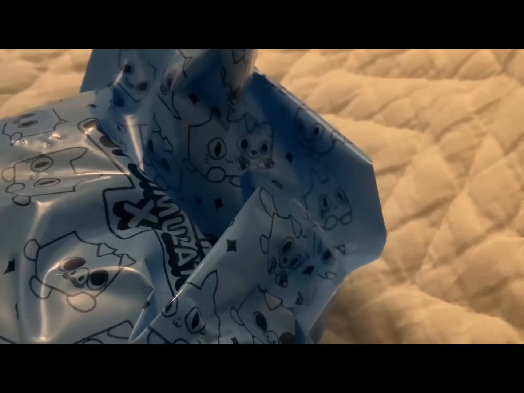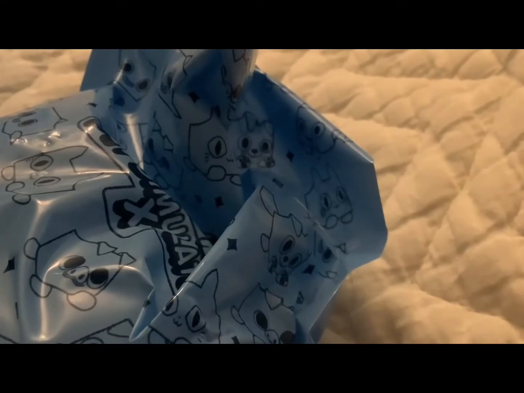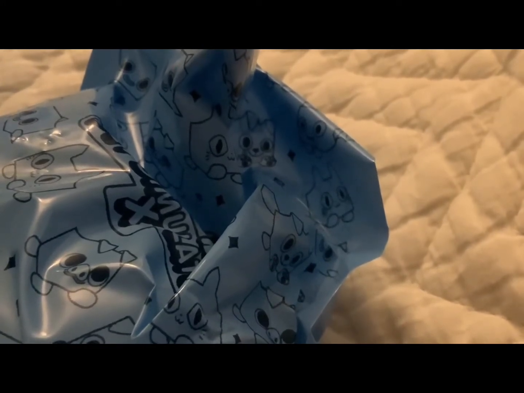Here we go. So the first thing that we got is an egg. Any codes? Nope, no codes. Okay, let's open this one. Oh, I think it's another egg. Yep, I knew it. It's another egg. Yes, the exclusive DLC code. Egg drops.